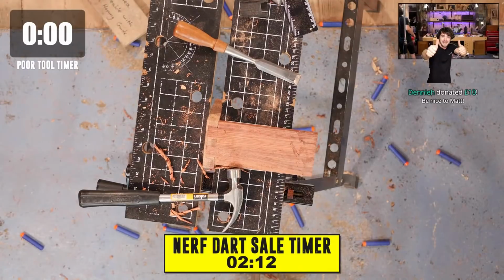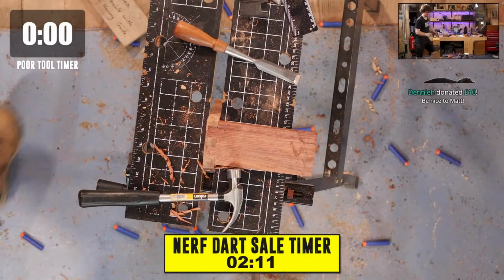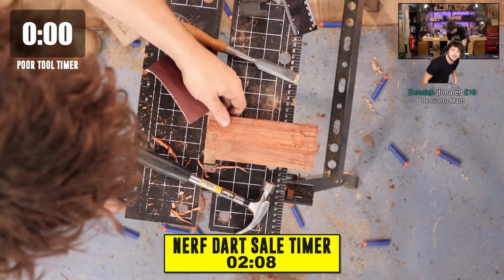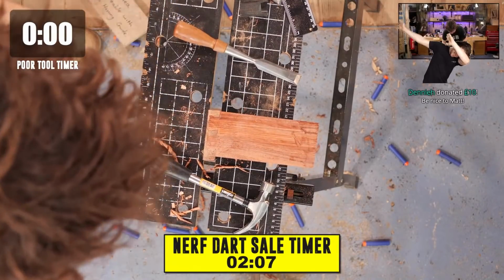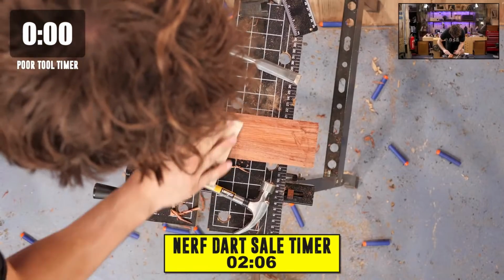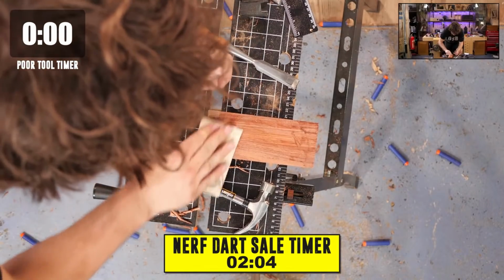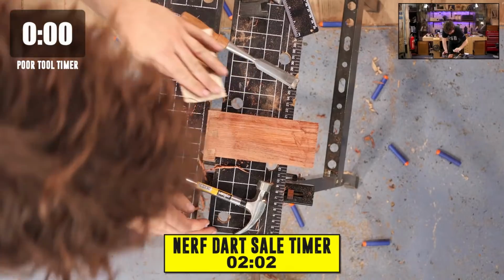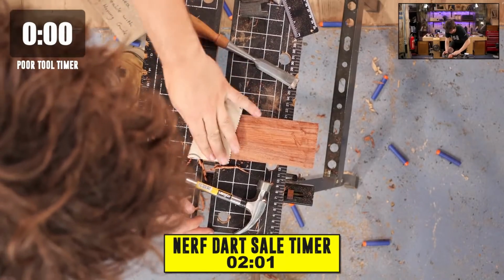Well, okay, I think that I've got 8 more bullets. I'm just going to give it a quick sand, and then we'll show you the finished result. Dania donated £10 and said, be nice to Matt, which I take as bullets. I think I've got many there. I'm basically only sanding this to just rid of my sweat and candle wax.